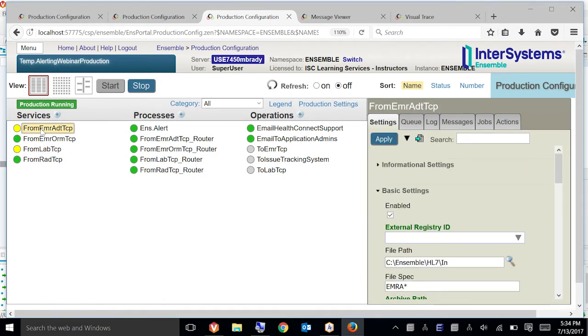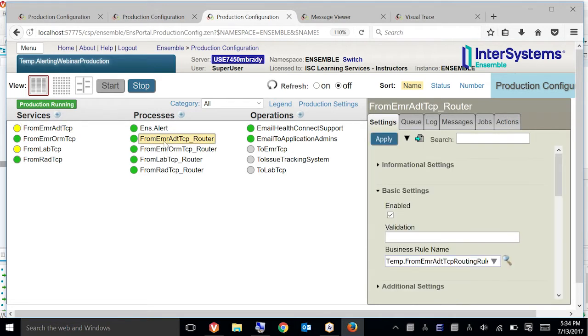So a business service receives a message and forwards it over to the router, but the first thing we want the router to do is check to see if there's an MRN. Sometimes they've been sending us messages without an MRN, and that's bad. We don't want to forward that downstream. So if that's the case, we're going to react to that. We're anticipating a problem, or noticing that there's a problem, because messages need to have MRNs. Even though we're not having a data transformation error or a routing rule error, we've just identified that there's a problem with this message, and we similarly want to notify an external person, like the admin of the main EMR.